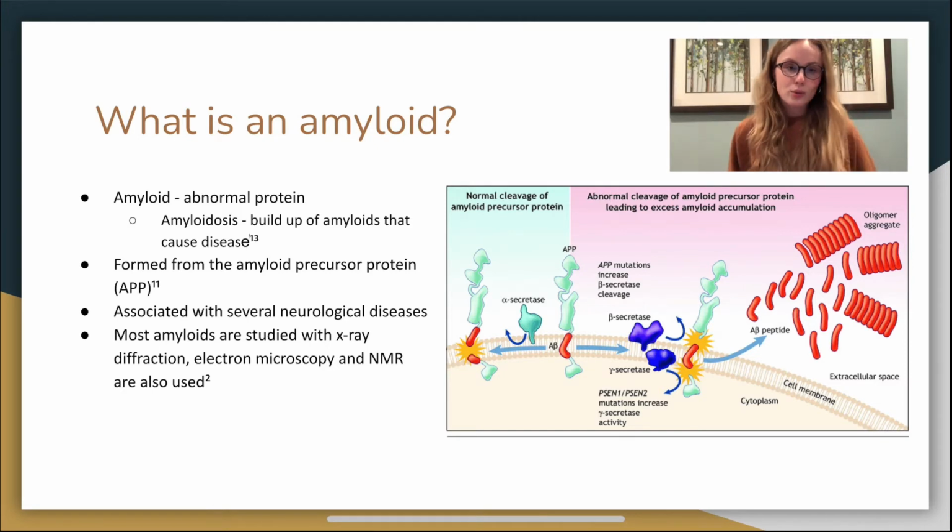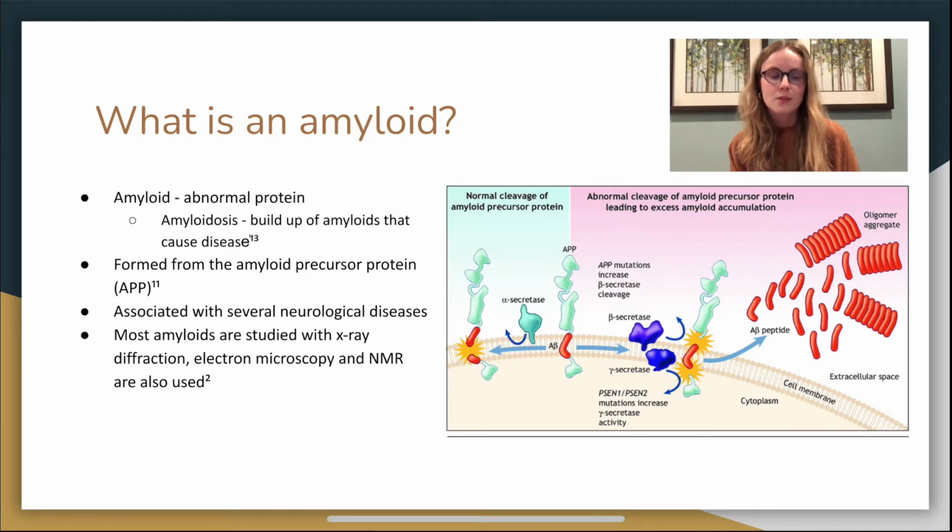Amyloids are abnormal proteins, and their polypeptide formation relies on misfolded proteins to form aggregates or clumps. These misfolded proteins are made from amyloid precursor proteins, shortened to the acronym APP, which is a type of transmembrane protein, or as we learned about it in class, integral membrane proteins. And these are produced largely in the brain.